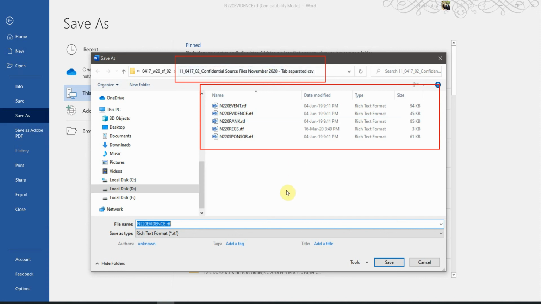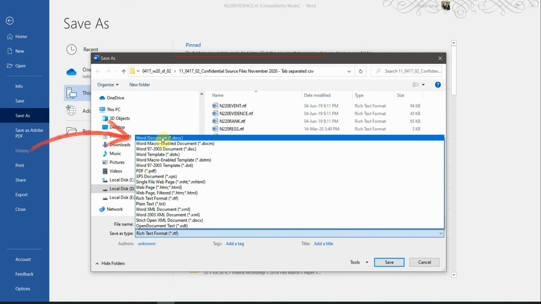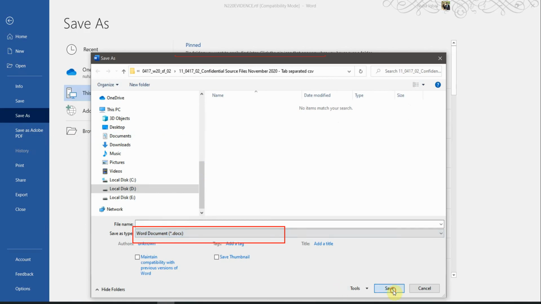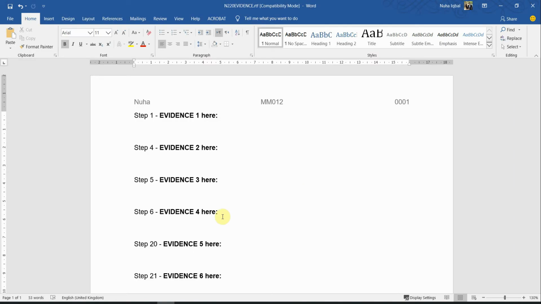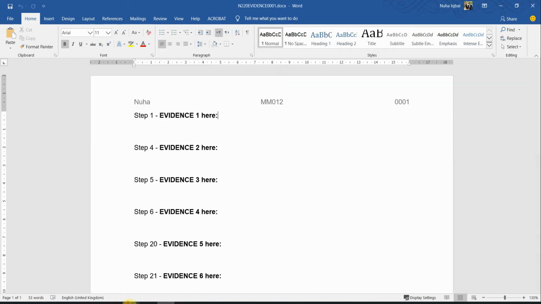Put the name and make sure you're typing your candidate number. Another thing, make sure that you're choosing the right extension of the Word document. Save it over here and make sure that it is added the way you want it. Okay, so we're done with task number 1.